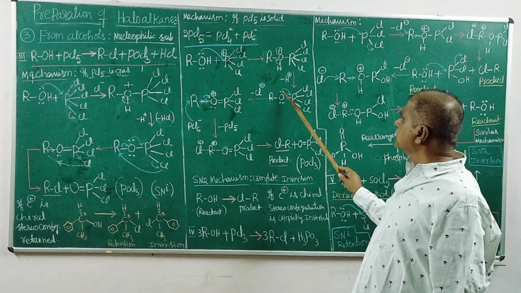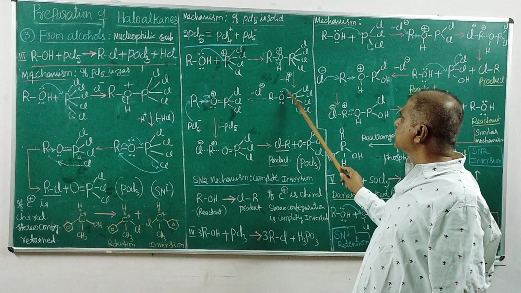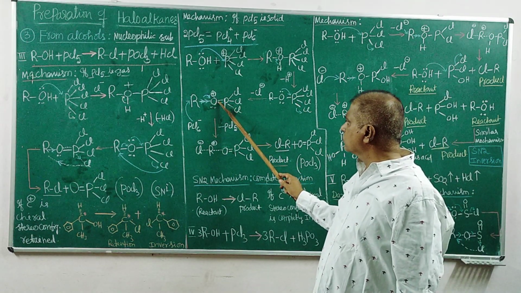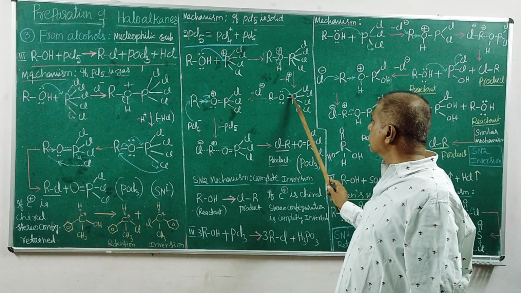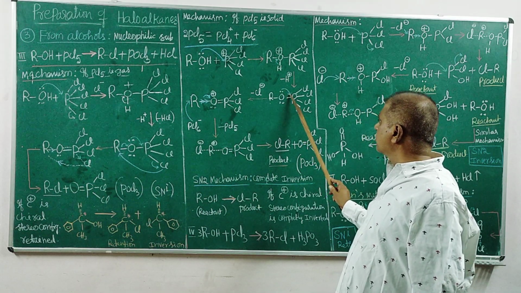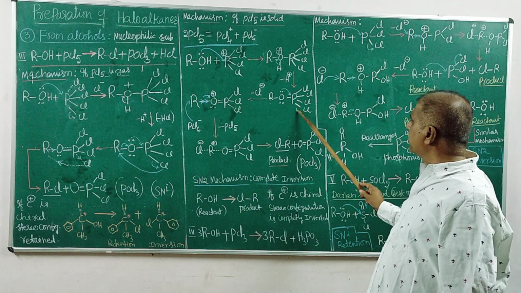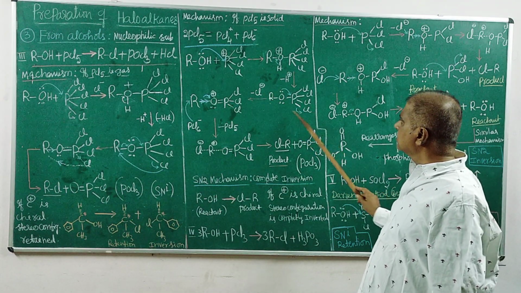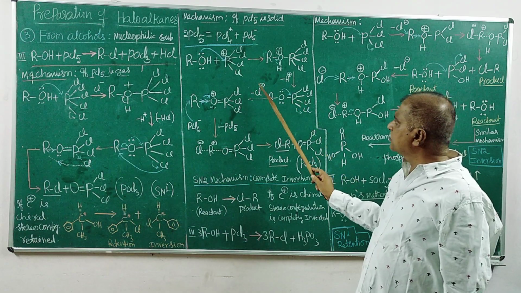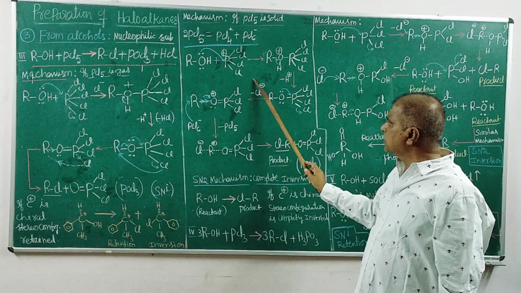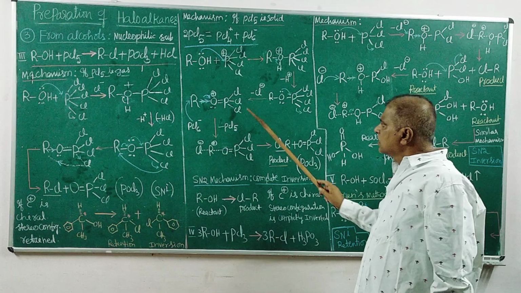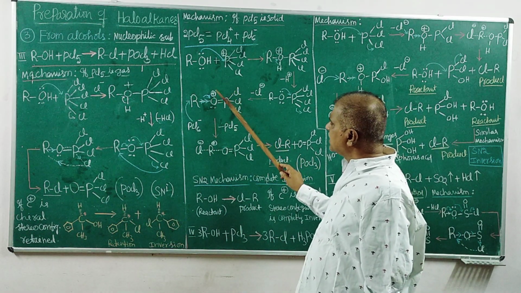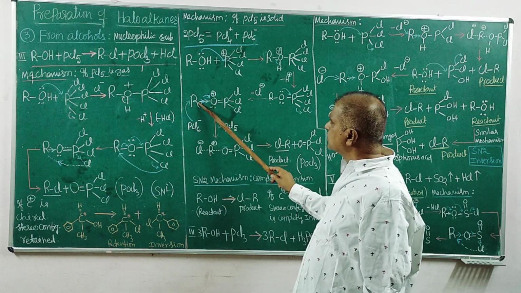So what is the reactivity? It is again the action of the lone pair of electrons on this phosphorus forming a double bond. As this new chemical bond forms, this chemical bond breaks and breaks away as Cl minus, taking both electrons. So it is minus, plus that was removed already, minus Cl minus. This is the intermediate with plus on this oxygen. This plus is now moving on to the carbon of this.